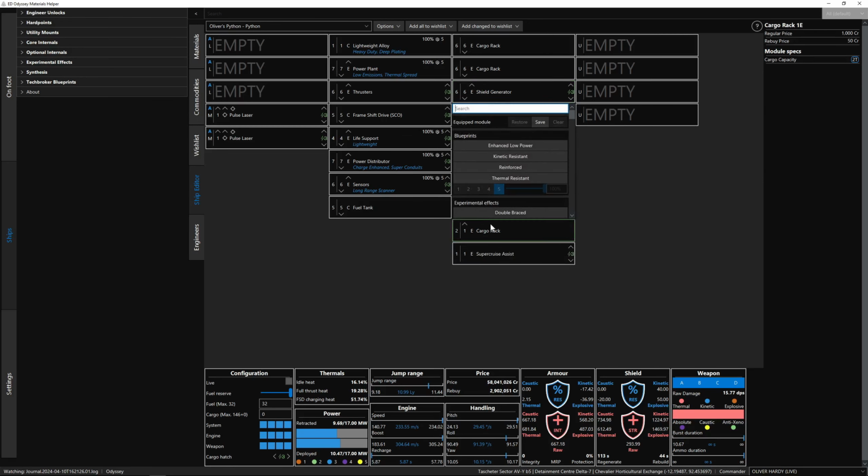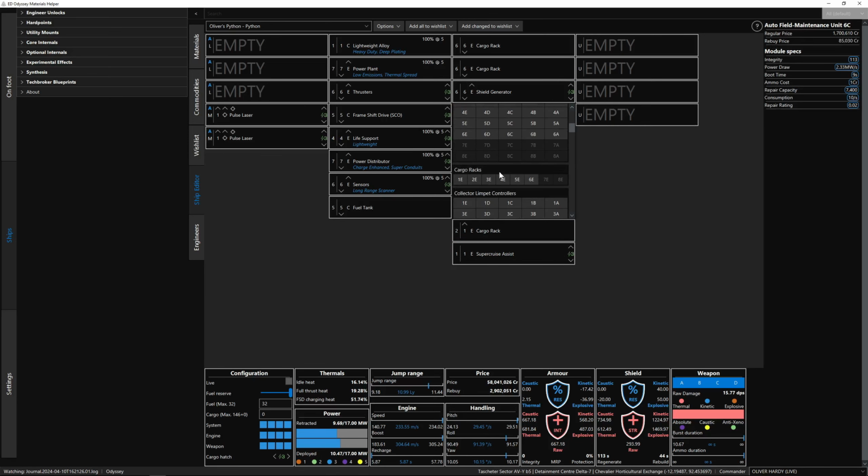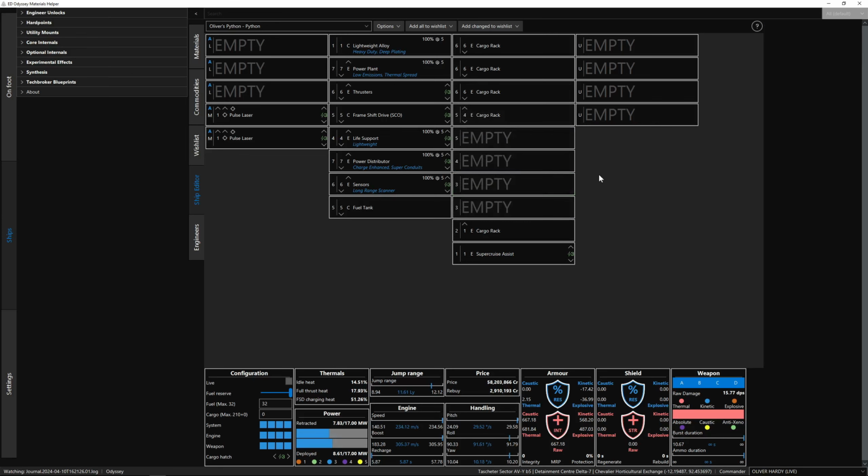Trying to pick it. Sorry, I clicked the wrong thing, didn't I? So we want a cargo rack 6E. There we go. If you had a different one in there, like me, you can just choose here. You can change the rating and the class here. You can go up and down and just change it right there. Actually, that should have been a D. Oh yeah, I need to do this, guys.